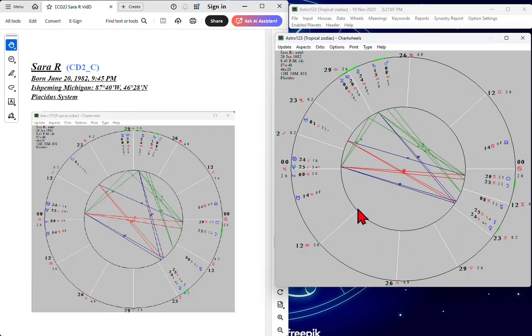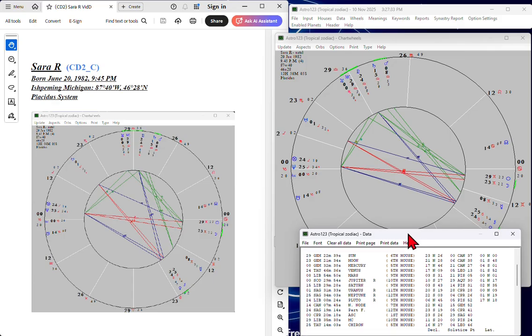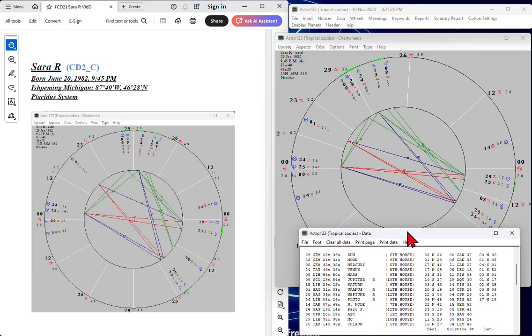But the chart is always good to have because later on, as we're doing the interpretation, we'll look at where they are and what the things are that are around them. So it gives us a better feel of reading the chart. But the data here is very important, and I'll leave this down here for future reference when you're trying to compile the information.